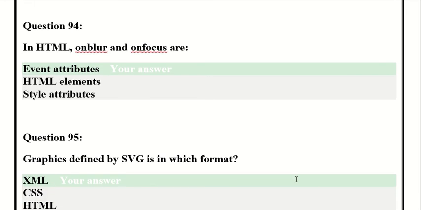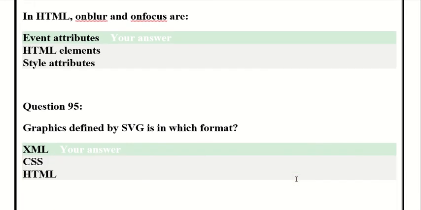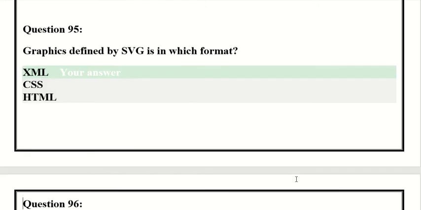Yes, it's XML. XML is a language like HTML, but it's extensible markup language, and it's used famously in mobile applications. In creating mobile applications, we use XML for layout and Java for programming, and we use the famous Firebase as a database for the mobile application.